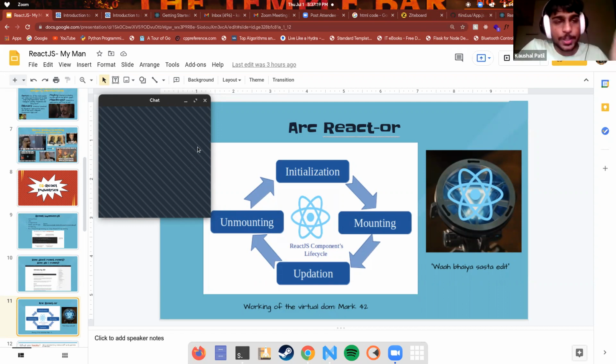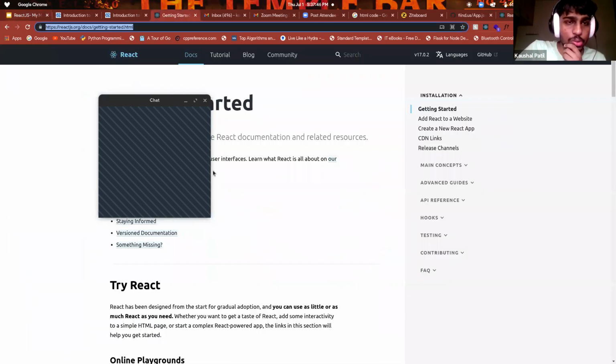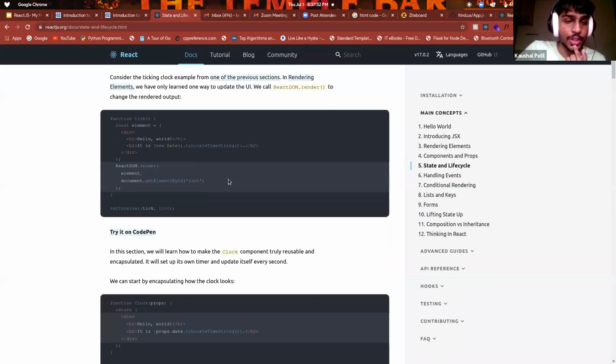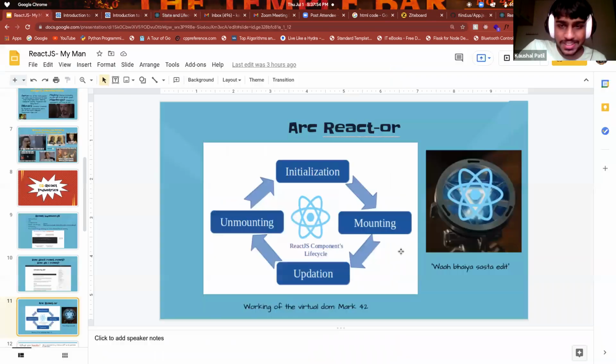Yeah. So, well, this life cycle is very important in React. And basically, if you were to use some API, or any sort of different logic when you want to call some external JavaScript fetch, or if you want to use some external library in React, you will be using this life cycle. So I would recommend that you explore this page, which is state and life cycle. So this is a simplified version of life cycle.